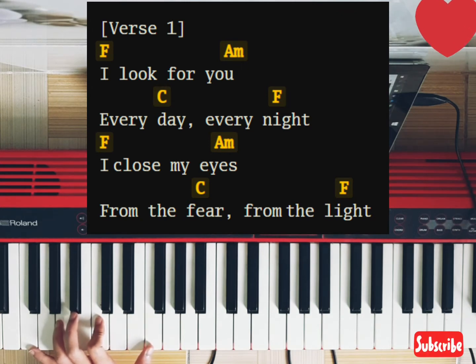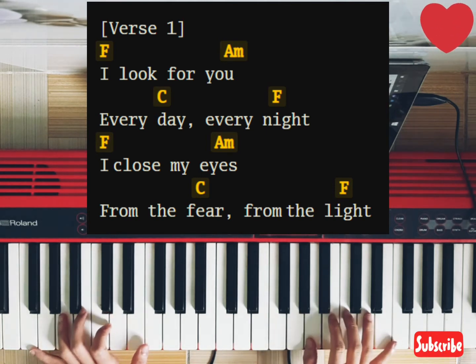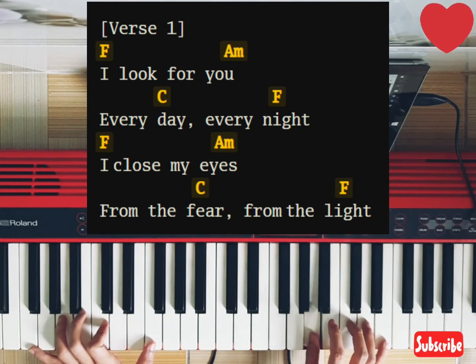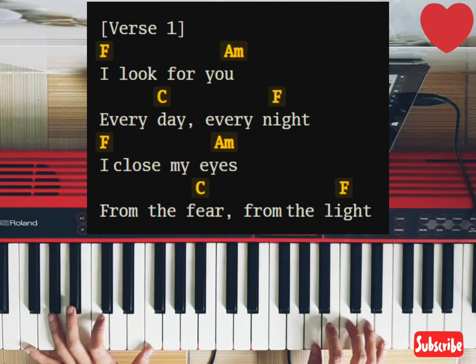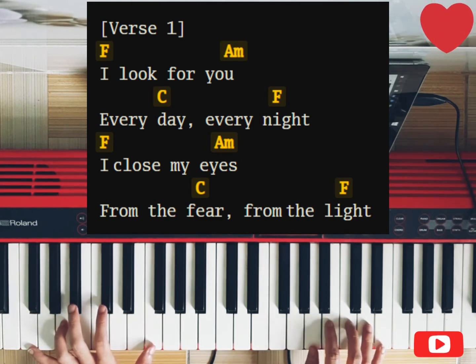Okay, so now for the intro, the first sound is like this. On the right hand, it is A, C. You hit it repeatedly: C, A, C, A, C, A, C, A. And on the left hand, you add the chord. You can add 2 F. When you hit the C, you add the chord.